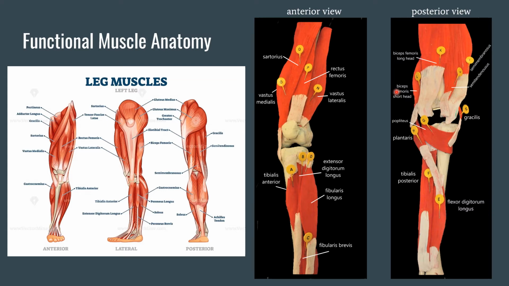The flexion or bending motion is produced by the biceps femoris, which you have over here in the posterior view. You have the long head as well as the short head. And then the semitendinosus, which is right here in the center, and the semimembranosus muscle. The popliteus down here facilitates the flexion movement by unlocking the fully extended knee joint. And then slight rotation of the knee in the flexion position is allowed for by the biceps femoris, semitendinosus, the gracilis, as well as the sartorius muscles.